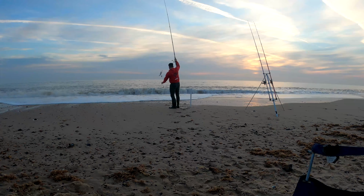Look at this little bass. One second. Wait, wait, wait. In that gully, what I was talking about. It's only a little one. A little schoolie bass. How about that? Ha ha ha, yeah!